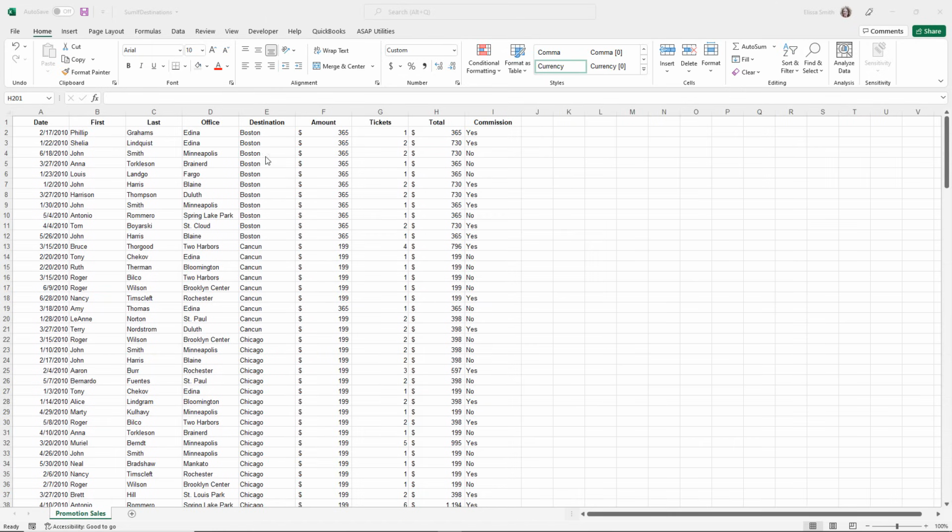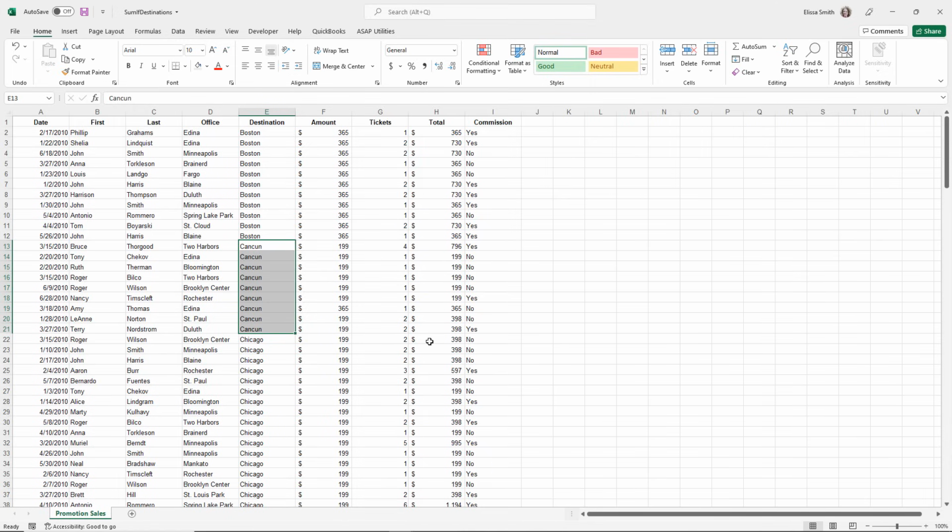In my spreadsheet here, you're going to see that I have destinations, and I have sorted my destinations column. But over here, I also have a total of the amount of money spent on tickets for each of those destinations. In my situation, I need to know the sum of the tickets for the destination of Cancun, but I only need it summed if it is to Cancun. If I do a normal sum function, it's going to sum everything in my totals column. So how do I create a sum function that only sums based on specific criteria? In enters the SUMIF function.